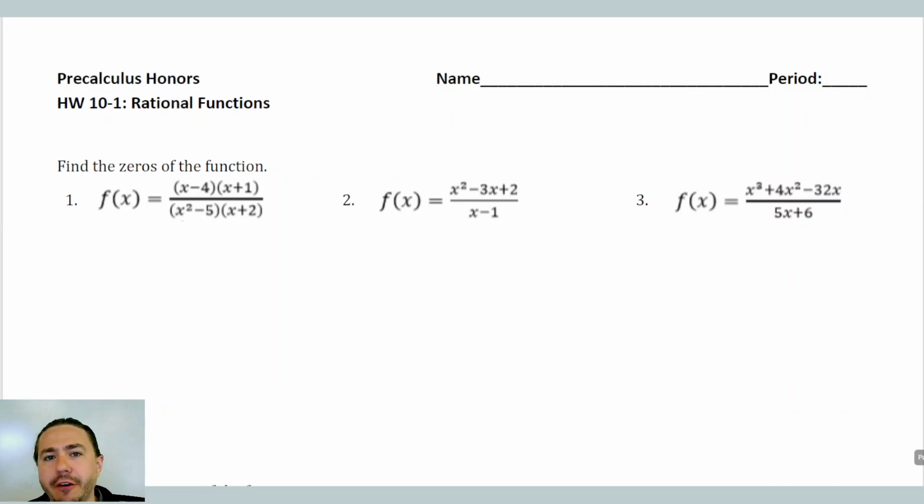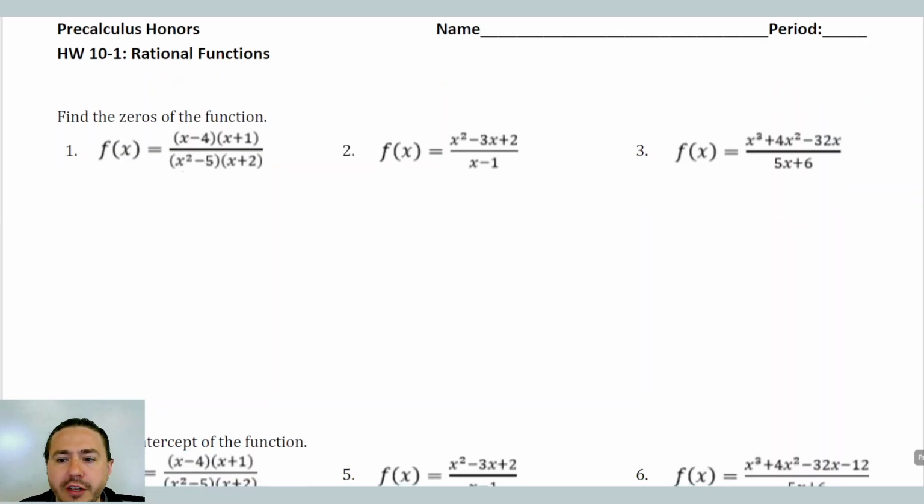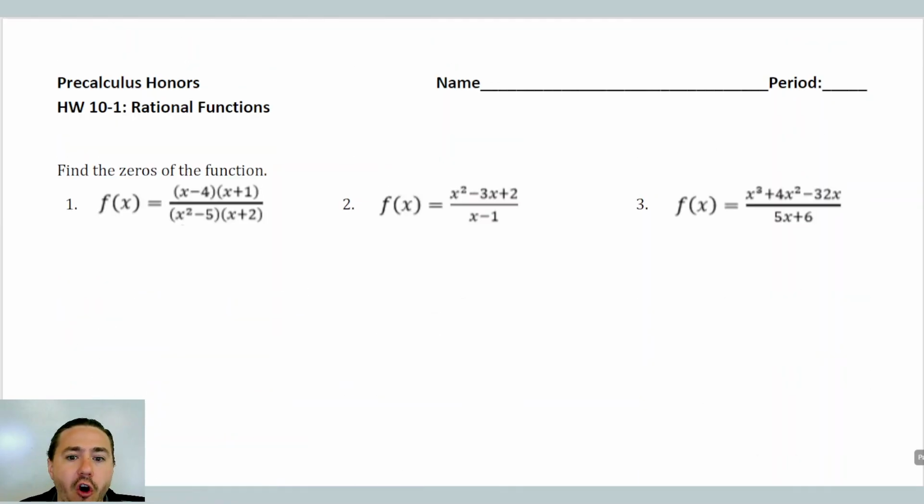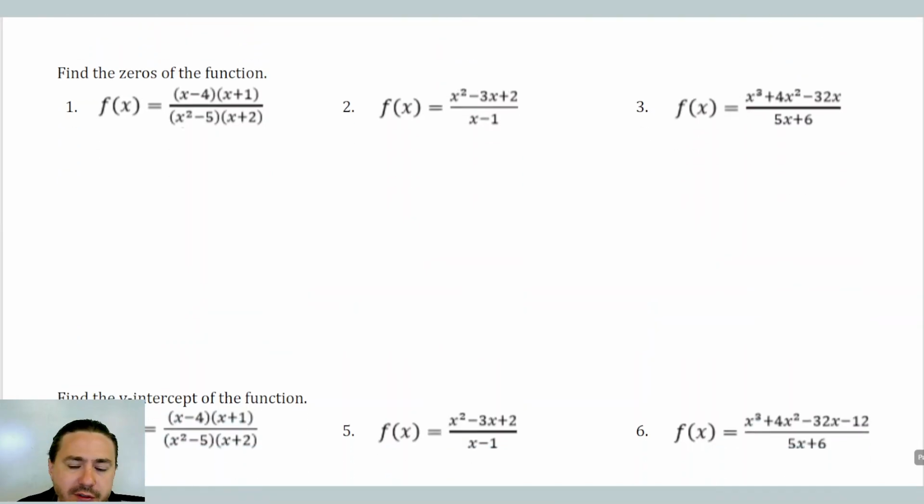Today we're working on our homework, and really all we're working on today is trying to identify the different important characteristics of rational functions. So we're not quite graphing yet, we're not putting pencil to paper and sketching out a graph. We're just going to identify the important characteristics, and in our next lesson we will learn how to take all those characteristics and put them on a graph to construct the complete picture. So on this homework, we're just finding one characteristic at a time. We're not finding all the characteristics for all these functions.